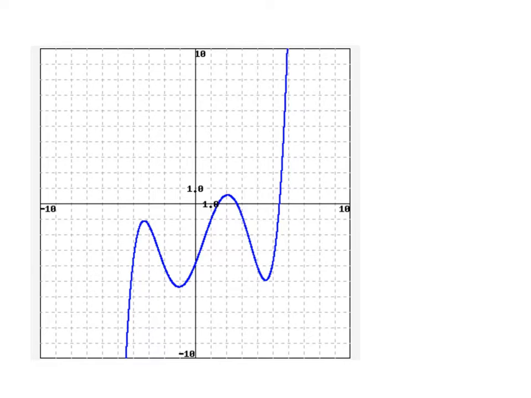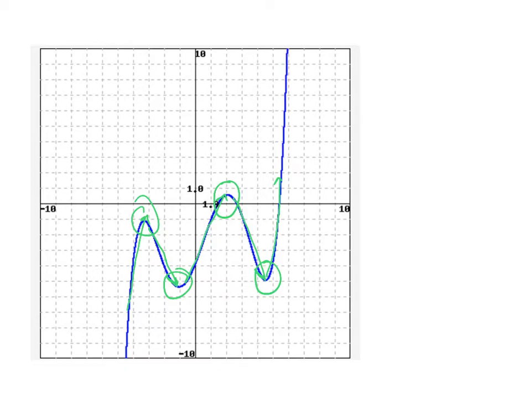So the next thing I can do is look at my turning points. I have a turning point right here, one right here, one right here, and one right here. The way that we define turning points is I'm coming in increasing and I leave decreasing, or I come in decreasing and leave increasing. So turning points mean my intervals of increasing and decreasing change. Those are true turning points. So I have 4 turning points.